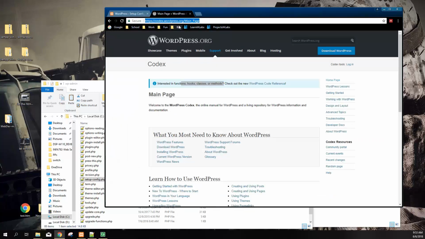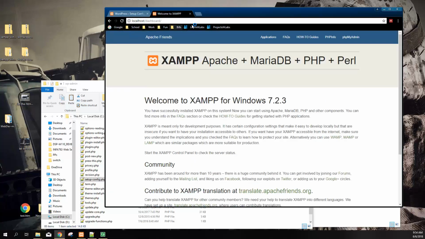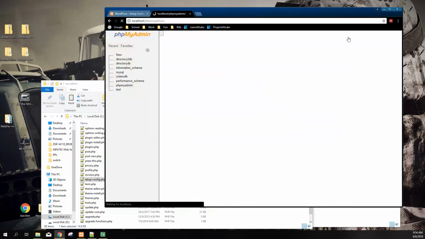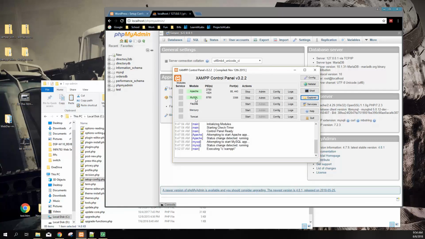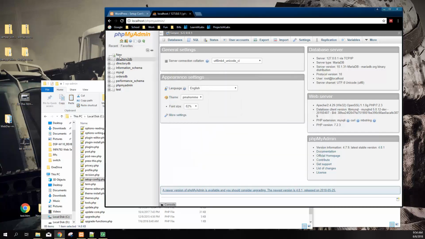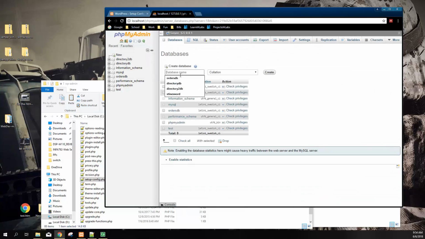If we go back to localhost, to the XAMPP dashboard, up at the top right there'll be a link for phpMyAdmin, and we can open that up and see our MySQL database that's on XAMPP. The first thing we're going to do is create a new database. Over on the left hand side, click New, and we'll call it our last name WordDB. That way we'll know that it's the database. We'll hit create.